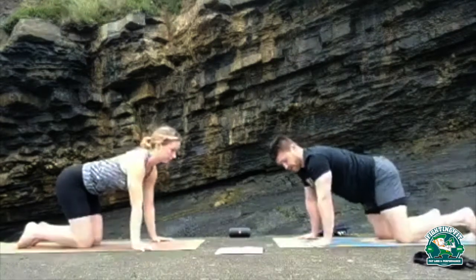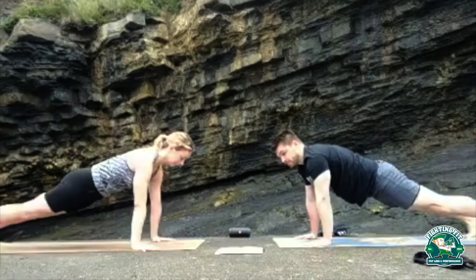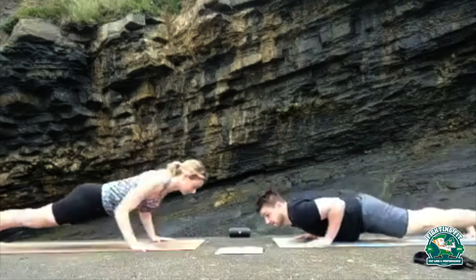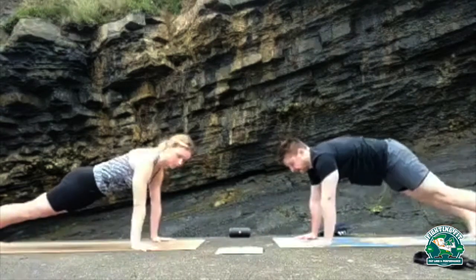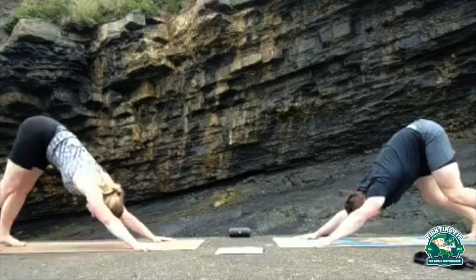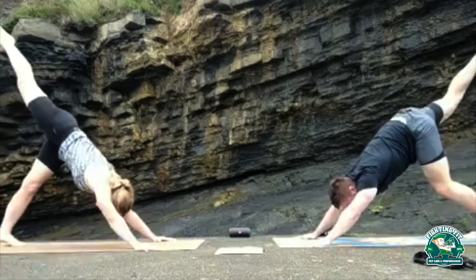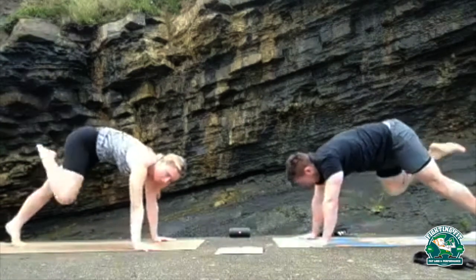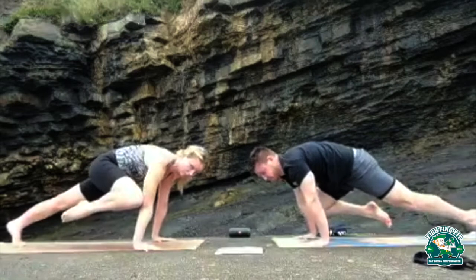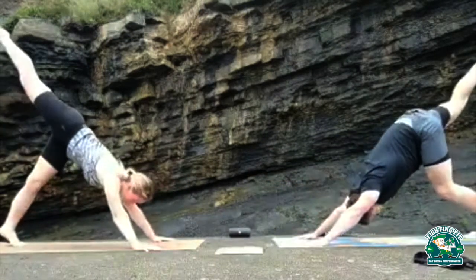So start off in your full plank position. Big deep breath in. Hold the breath, down to your press up. Exhale up. Inhale, lift the hips. And then from there, we're going to lift the left leg up and away. Inhale. And then we're going to exhale, pull the knee forward, tip it off the elbow. Inhale, up. Really squeeze your core for that one.